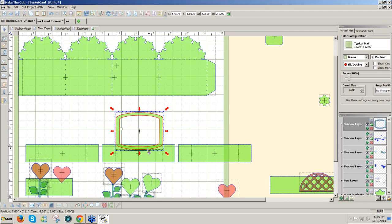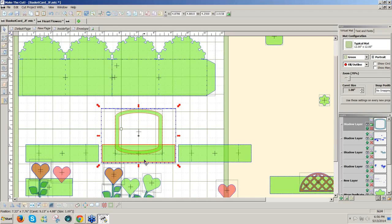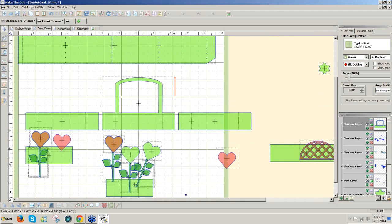And then, really from this edge to up here, I don't want it to be more than 2.12. So you can make the handle as tall as you want from there. Once you have that in place, hold the shift and click on the base and then weld. So this is my center handle, and you can decorate it just the same way as you decorate the rest.